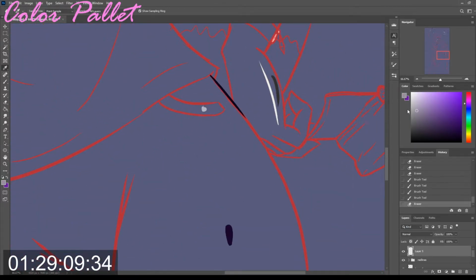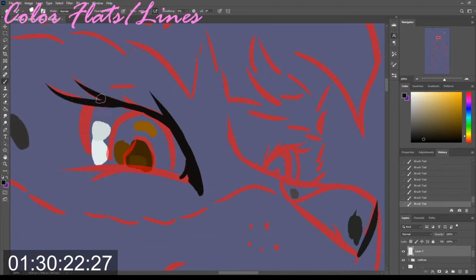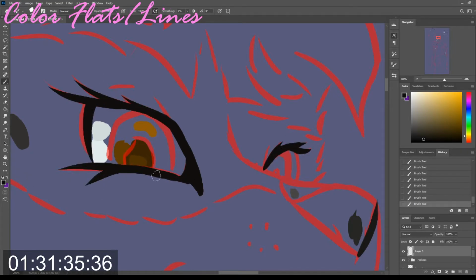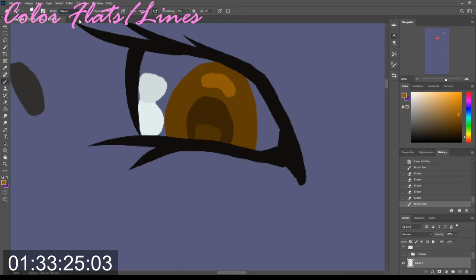The color of the purple on the shirt is not the color that's going to last. I'm going to make it a little bit darker later on. And now we're moving on to the line work and to color flats. I usually do both of those at the same time, just whenever I am in the right position to do them.